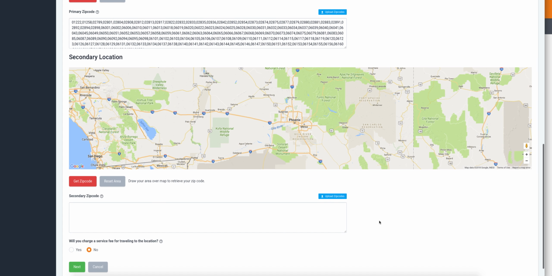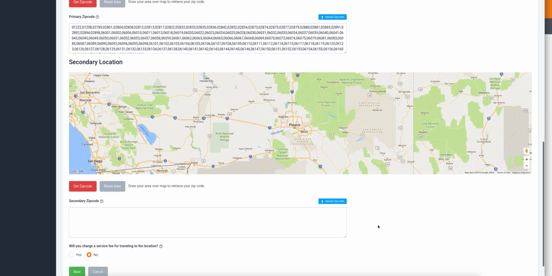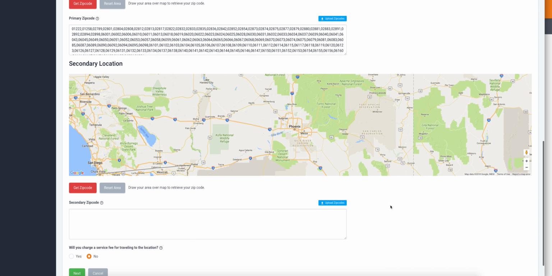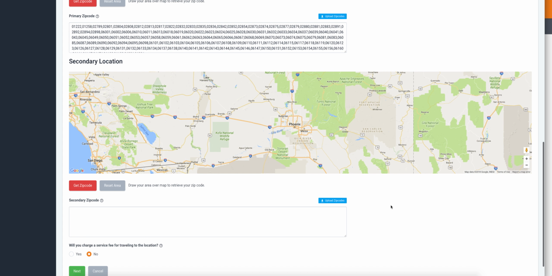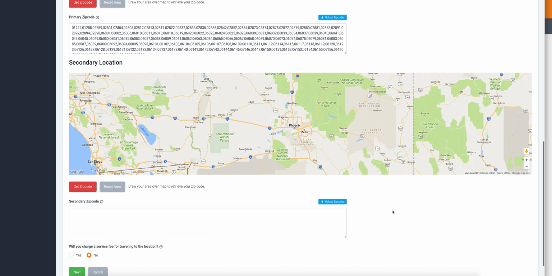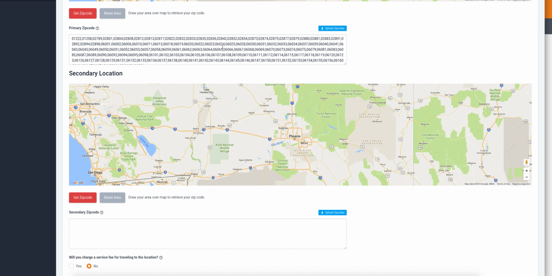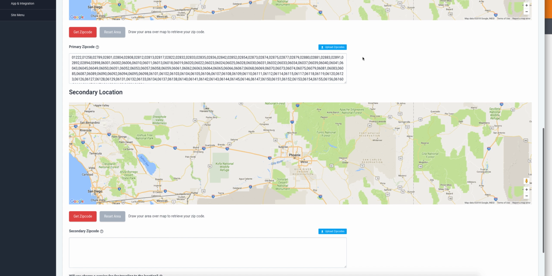What that basically will do is, if you are the admin or the staff member, you could see that if someone's booking within that radius, it'll tell you this is a secondary zip code, and now you can decide if you want to allow that customer to book or not. And if a customer is booking for a secondary zip code on their end, it will still give them the same message as they would if they were out of the service area.